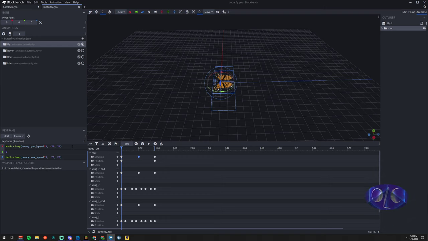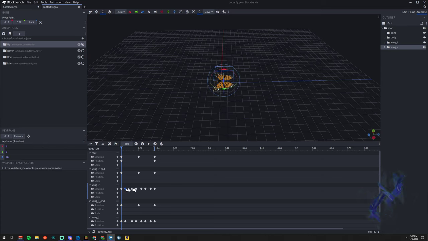So when the butterfly says, I'm going to fly up, and it goes to fly up, the animation is going to react to that, and it's going to give the feel of natural movement. That's what most Minecraft animations are missing. A lot of people think, well, I have to do math animations with all of this cosine and all of this crazy stuff to get something that feels natural. But you can see this is all it is.